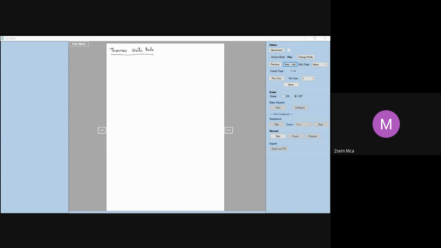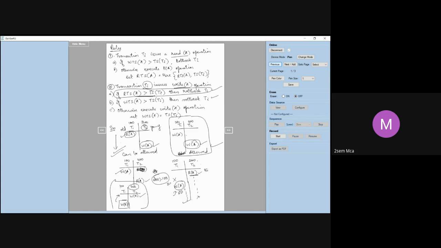Not allowing the transaction, these are the only two scenarios that I can give you. Either you do a write operation, or you do a read operation, and then you are asking for a write. Two cases we have shown. These are the two cases for which you have to roll back the transaction. And remember one thing, whenever the younger transaction is performing last, you can allow it. If the older transaction is going to perform last, then you cannot allow it, you have to roll back. That is a simple funda that you will have to remember.